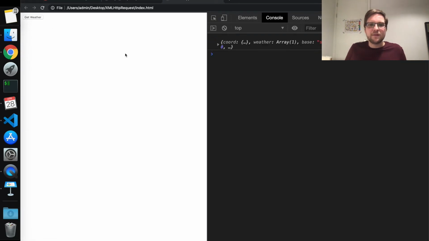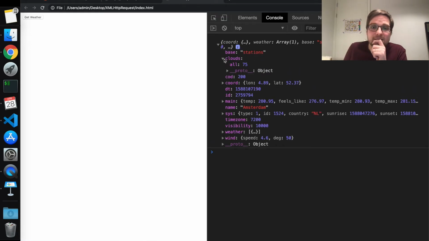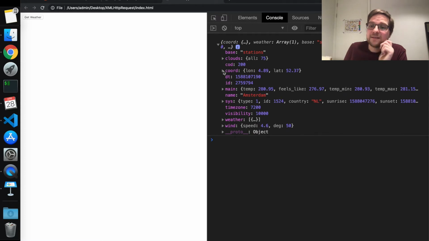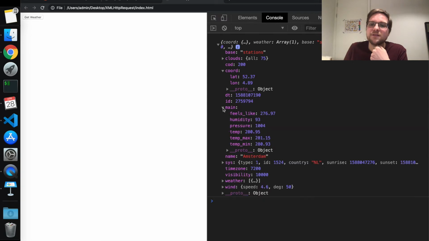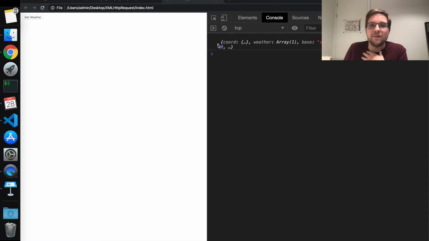When I click get weather, now instead of a string, you can see we're actually getting a real JSON. And since this JSON can easily translate into a JavaScript object, we can now use it as a JavaScript object really easily. And now I want to get the weather. This is my goal.